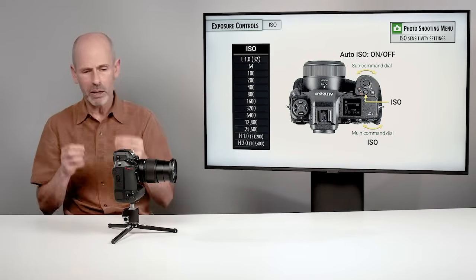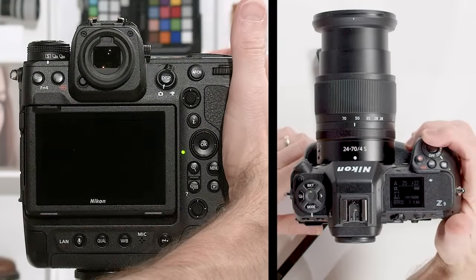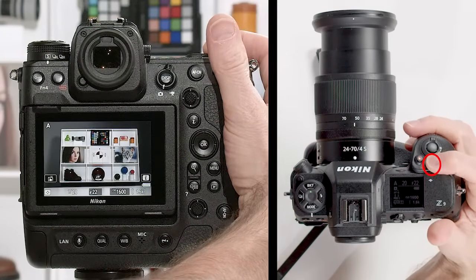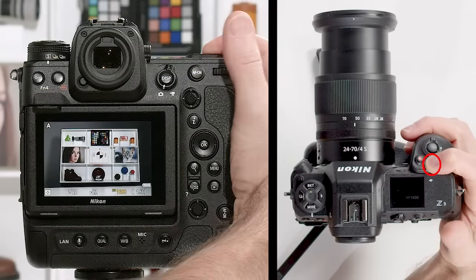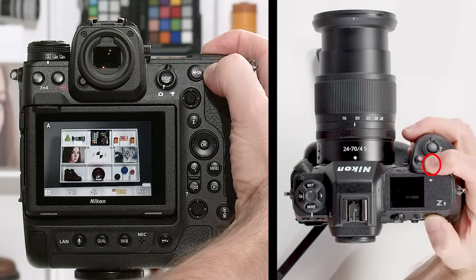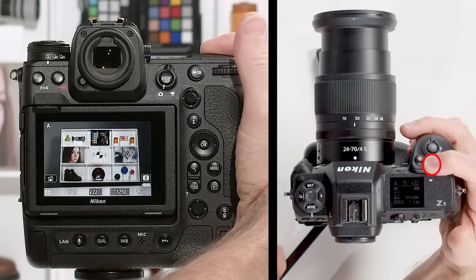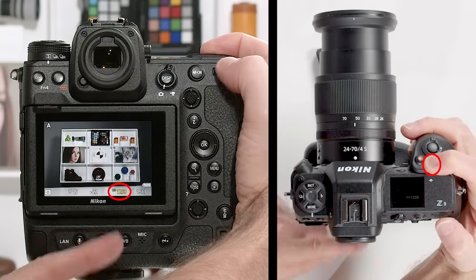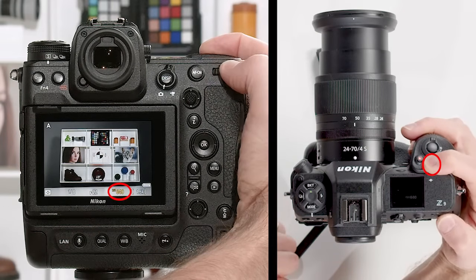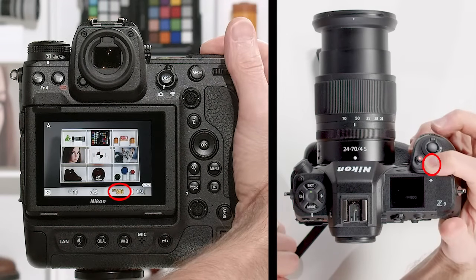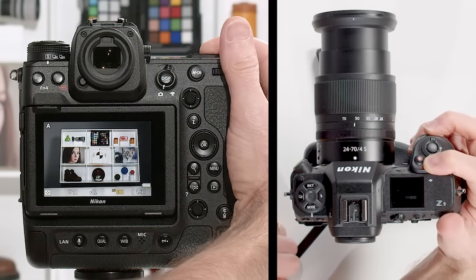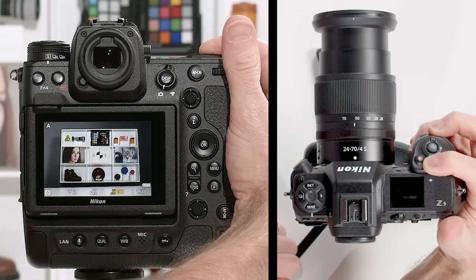But just real quickly on changing the ISO, we have an ISO button that fits right up here behind the shutter release. It's very easy to get to. Turning the back dial will allow you to change. You can see that when we press the button, it turns yellow on us so that we can see what that changes. If we use kind of our middle finger, we can change the camera back and forth from auto to manual ISO.